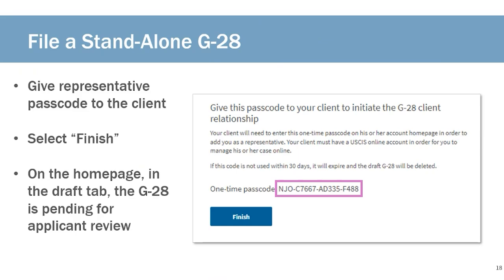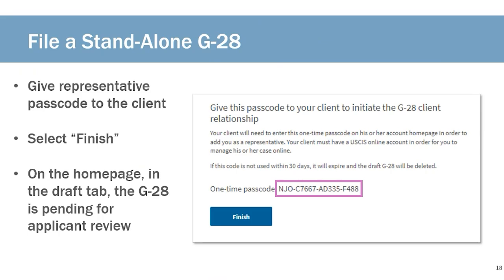Next, there will be a screen alerting the rep that they need to give the passcode to the client. The passcode can be copied and pasted into an email or sent in a text message to make it easier for the client to copy and paste the code. We encourage copying and pasting because it's harder to make a mistake that way. It's a long code. There are capital letters and numbers, and it would be easy to mistake one. So just copying and pasting makes it a little bit more sure that you're going to get it.